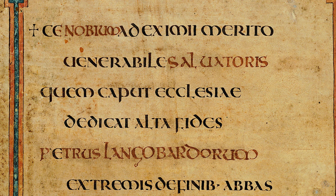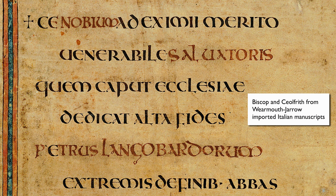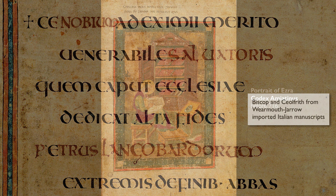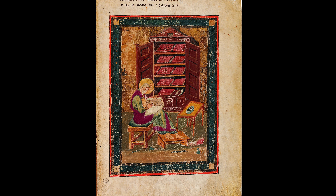Yes, in Anglo-Saxon England. Apart from the dedication, the other reason people had thought it was an Italian manuscript is that this script is very similar to what you find in manuscripts produced in Italy, because Benedict Biscop and Chalfrith had been to Italy and to Rome, collected manuscripts and brought them back to Wearmouth Jarrow. The scribes had copied not just the text but the style of the script, imitating Italian features up there on the Northumbrian coast. And the illustration also looks very Mediterranean.